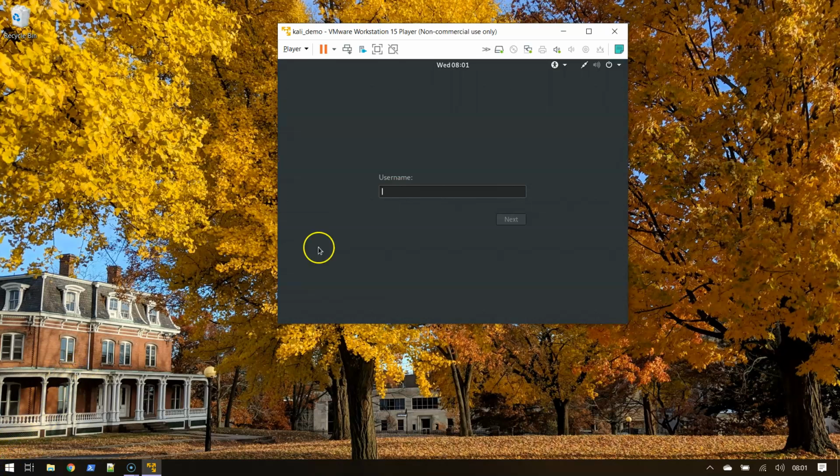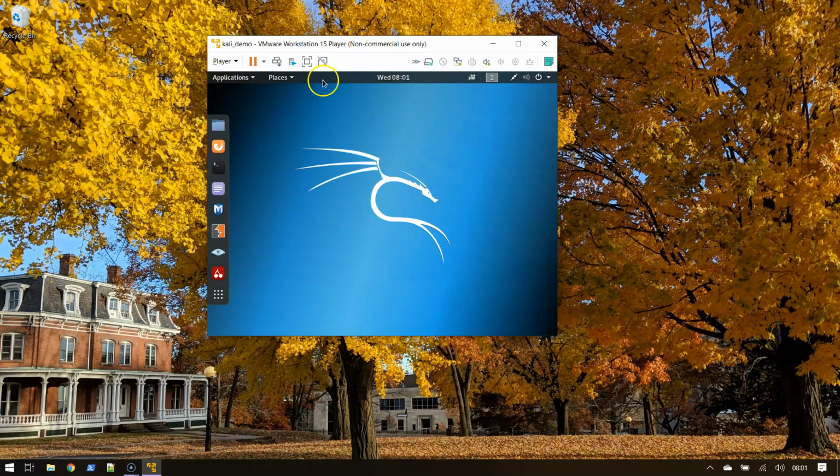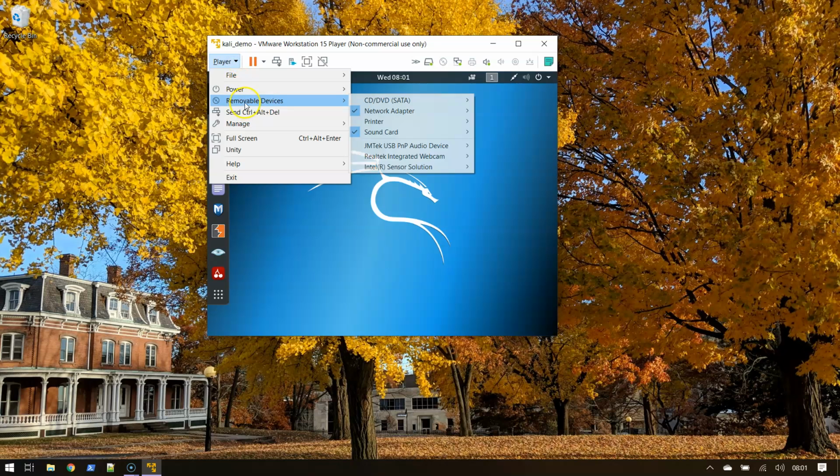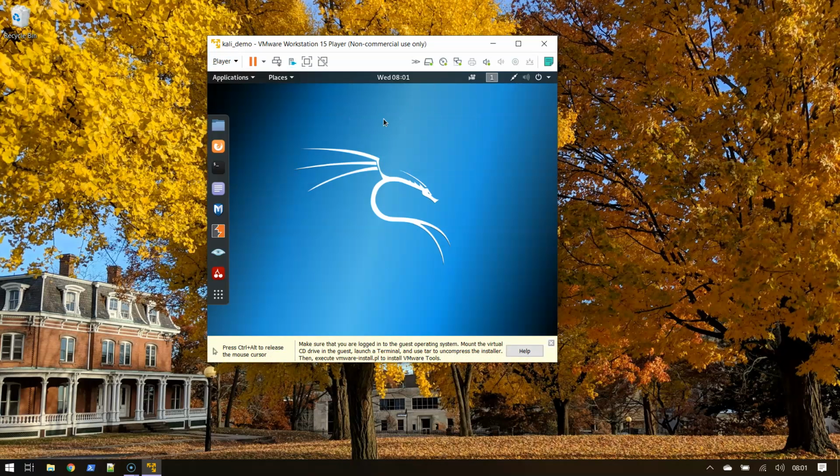Okay, so it's rebooted now. So I'm going to log in with my login of root and Toor. And it will boot up to the desktop. And then we'll set up VMware Tools, because we're in VMware. Really the first step is to tell it to mount the VMware Tools. I'm just trying to remember where it is, yeah, it's right here. So install VMware Tools. I click on that.